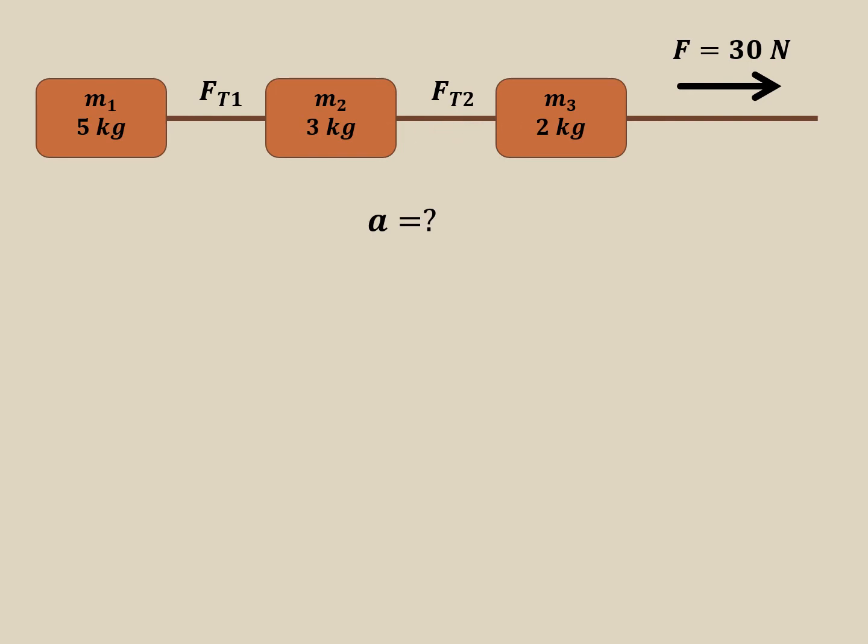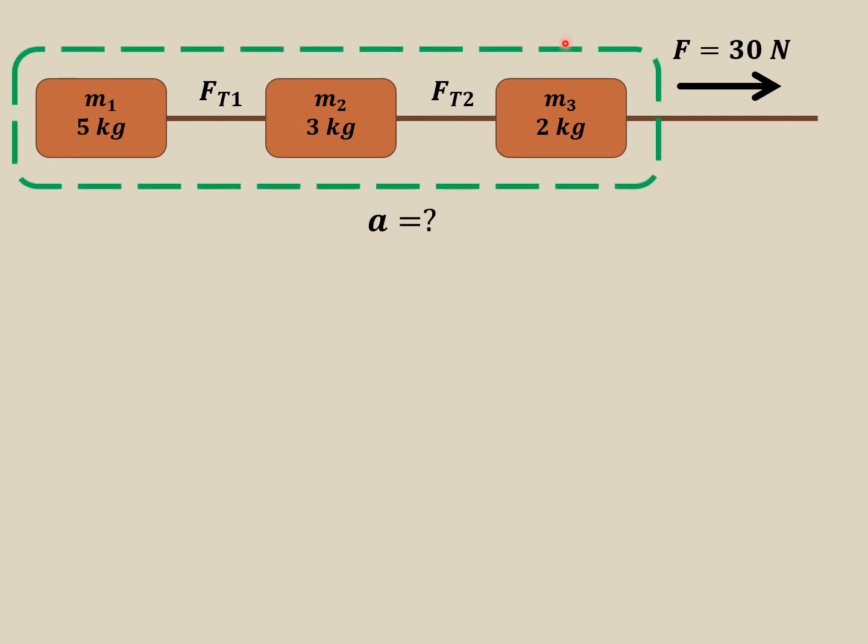So to figure out the acceleration of the entire system, using Newton's second law, we've got to define what our system is. In order to use Newton's second law, I've got to do my free body diagram. So I have to first determine what forces are being applied to my system. So my free body diagram, what forces are acting on it? Well, if I look at my system itself, I'll see that there's only one contact force, and that's the force forward of 30 newtons. Now you see the force of tension 1, force of tension 2, and you're like, well, why don't I include those on my free body diagram?